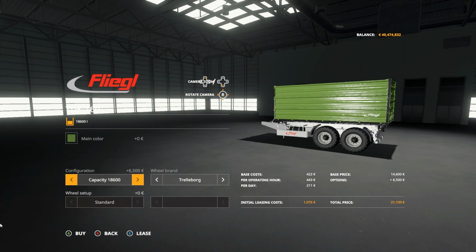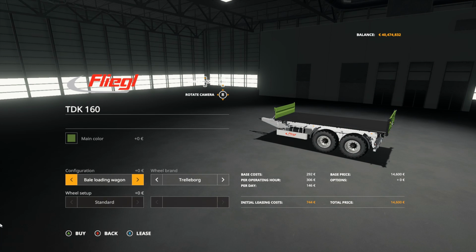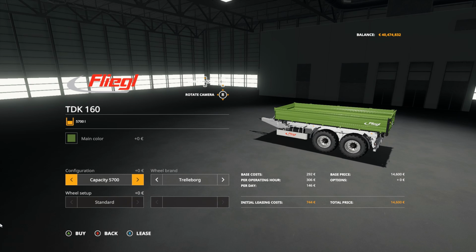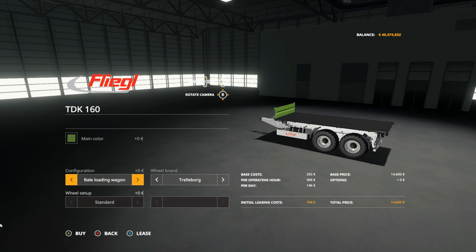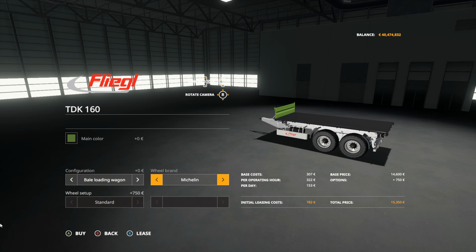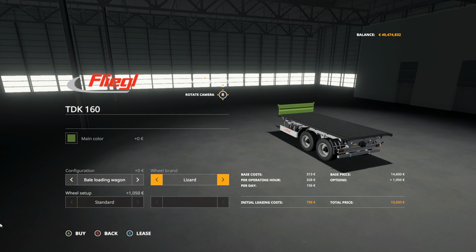Okay, 18,600 liters. So that's the different options there. You're looking at roughly 4,500 bucks per increase for the first 65. Okay, so you can see the different options, with base prices that kind of go up. Anyways, this is a great early entry tipper type trailer, guys. Not bad at all. For wheel setup, Michelin, Blizzard, and Trelleborg. Nothing crazy there. You can change up your different options as you see fit.